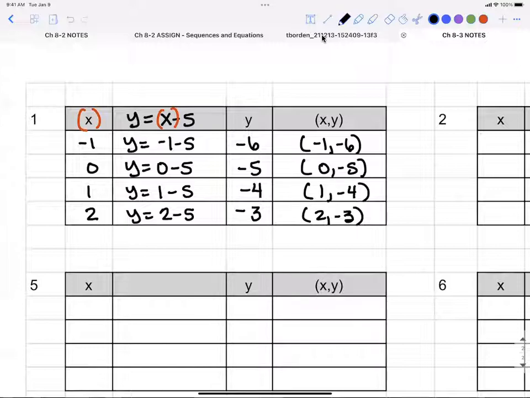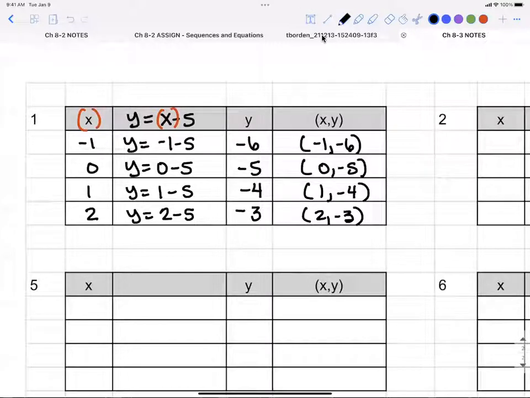And again, I say not everybody's homework's going to look the same because you might pick 4 x's and somebody else might pick a totally different set of x's. And it's okay because all of your points are on the graph, but also somebody else that picked different x's, their points would also be on the graph. So if we were to, and we're not going to do this tomorrow, but if we were to do just one big class graph of y equals x minus 5, and I have everybody come up and put their points on the line, there might be 20 different points from all the x's you picked, but they're all going to still be on that same line. Make sense?